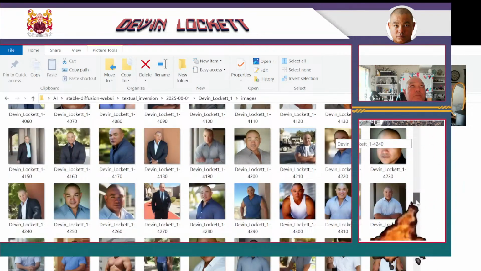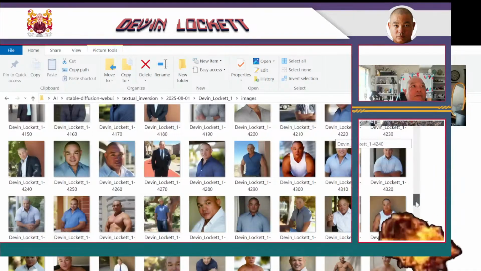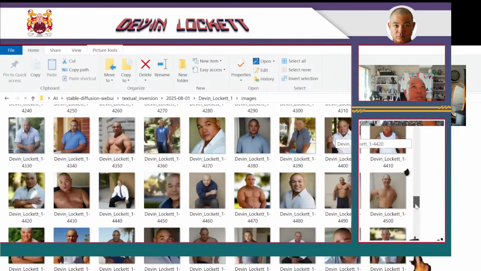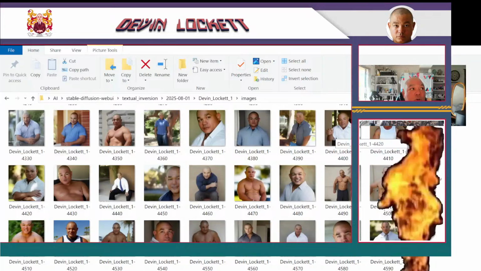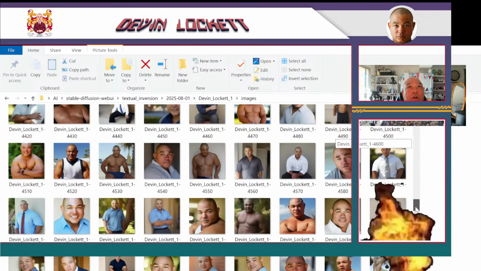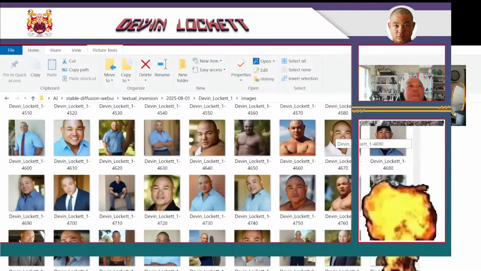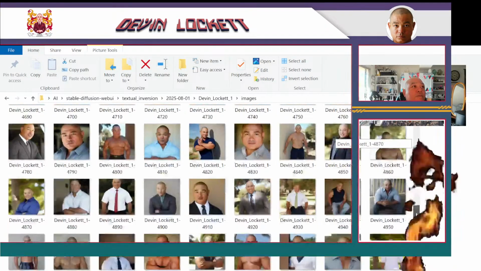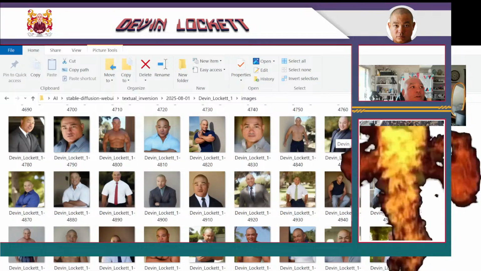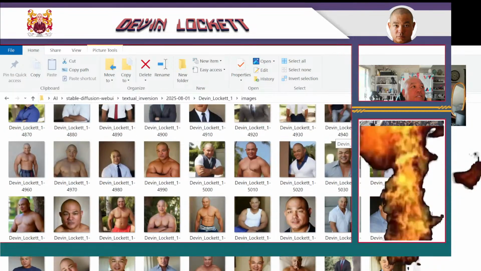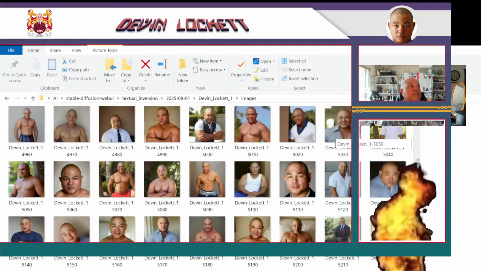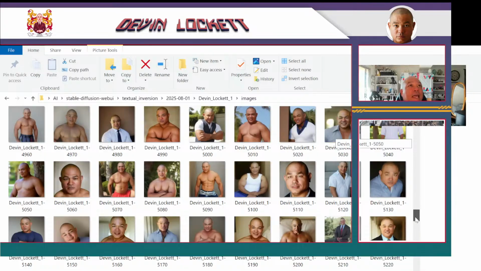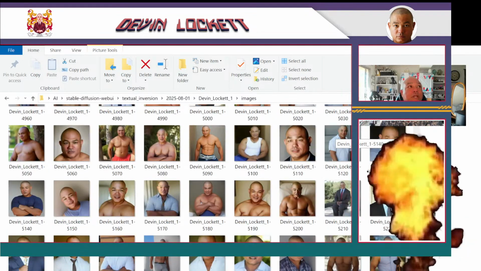All right. But it's not till we get down to about, see right there, 4370. That one looks a little bit more like me. But then there's still a lot of faces that don't, right? So this is about 2 o'clock in the morning. It's still burning. It's still reading. Okay. And now you can see 5060 right there. It's starting to look like me, right? 5060 on the left side of your screen. And, you know, this is about 3, 4 in the morning.